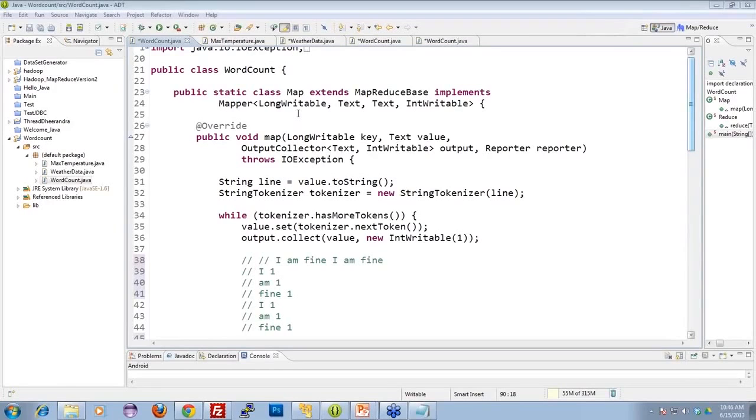Now when we say implements, is this a class or an interface? Whoever knows Java has to answer that. Okay, great. So our class map extends a base class and implements a mapper interface, right? Is that clear, guys? So this is the base class and this is the interface. Everyone is clear with this? This much Java everyone knows?